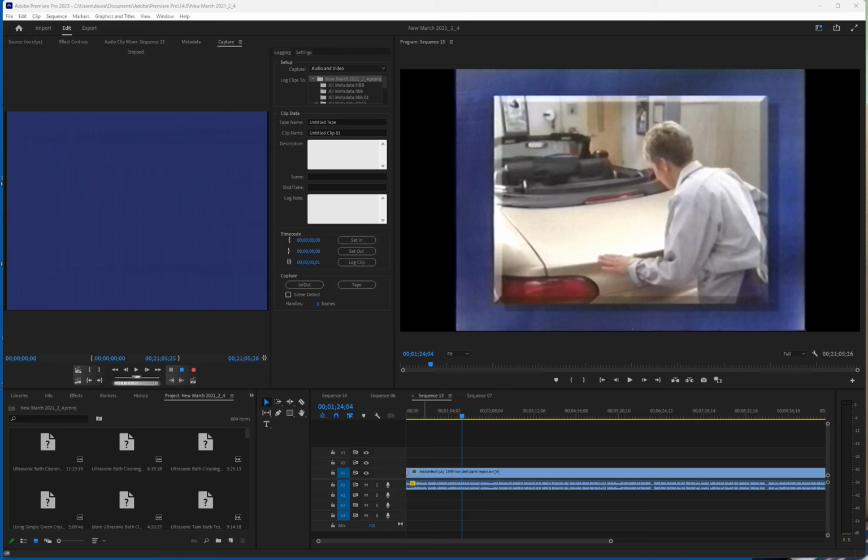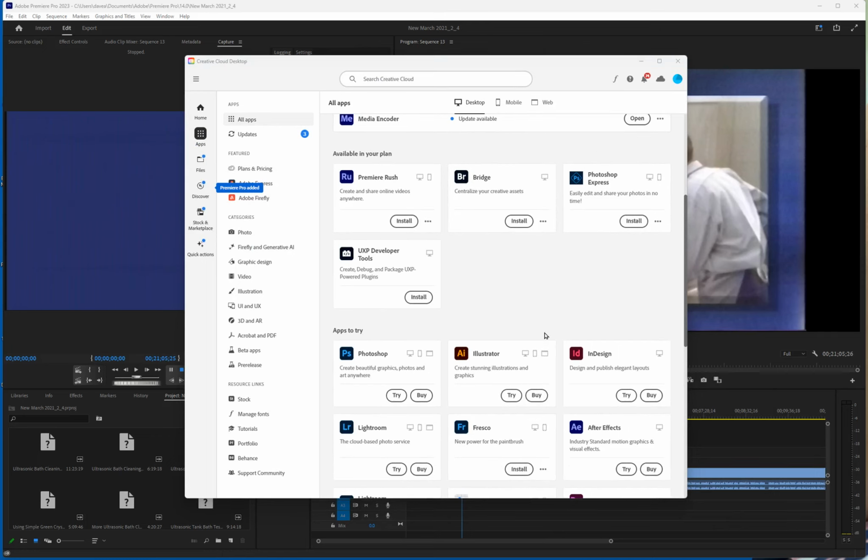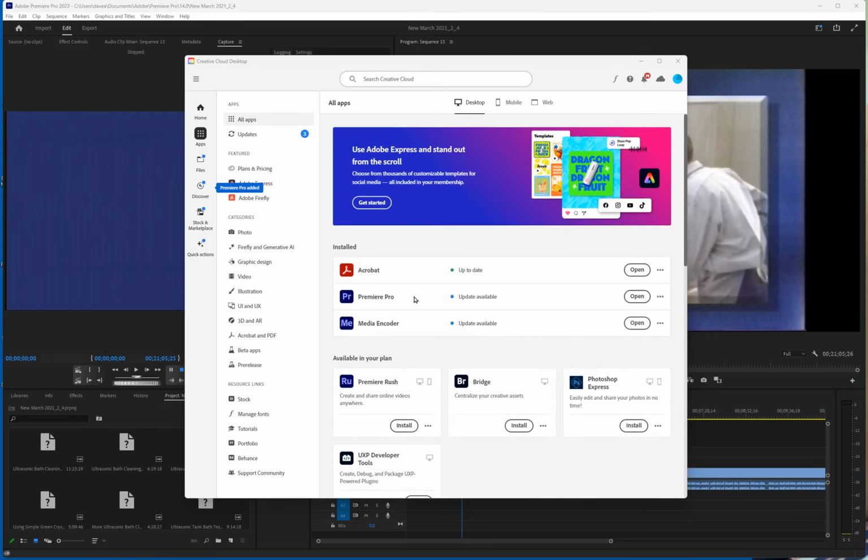You need to open up your Adobe Creative Cloud, which looks like this. You have to find the software in question. I already have it here.